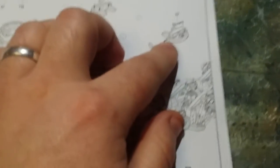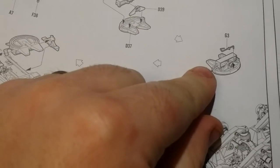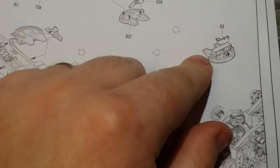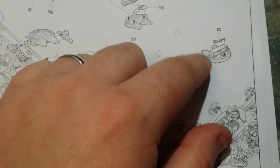On the fifth wheel itself, it shows you that the release handle to open the jaws on the fifth wheel, there should be a hole in the side. On mine, there wasn't, so I've just slotted it in behind this little bit here. I'll show you where I put mine in a minute.